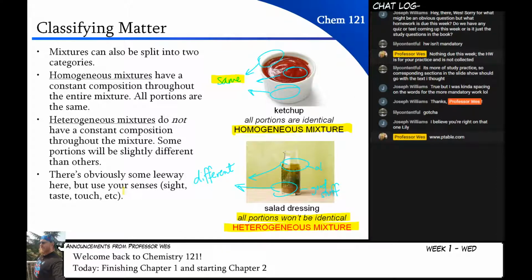Now down here, I have this little warning, like there's some leeway, so use your senses. The reason that I do that is because if you go down far enough, and again, it depends on the state, you can get into a gray area where it's hard to determine the difference between homogeneous and heterogeneous. For example, blood. Blood should be homogeneous because if it was heterogeneous going through your body, that would be a problem. But the blood in your veins and the blood in your arteries is different, right? So what's the deal? What do we classify it as? It gets more complicated if we look too deeply. So I'm going to give you questions that should have an obvious answer to them.